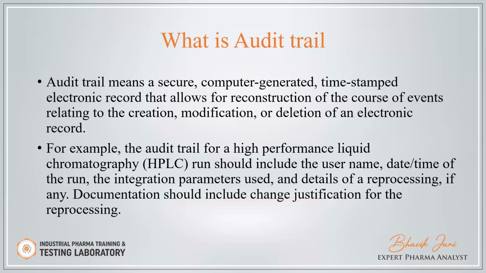Say that in this example, the username means who created the data, the date and time means when the data was created, integration, and the reprocessing. Why should the reprocessing changes be there? Why is reprocessing required? And integration, what parameter do we integrate? All the W answers are there.